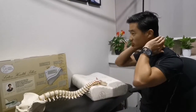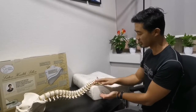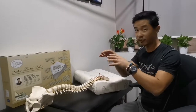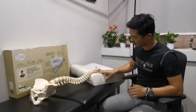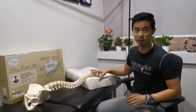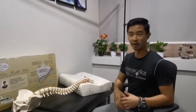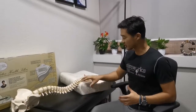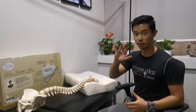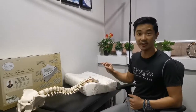So when you lie down, this contour is cradling your neck the whole night and actually gently applying some upward force to correct the fact that we've been sitting with forward head posture all day. Not every pillow is made with the same materials, and not every pillow has the same contours. I designed this pillow based on looking at people's forward head posture and measuring a lot of my clients to get an average size that would suit most people. All contours are not made the same — this one was made for a purpose.